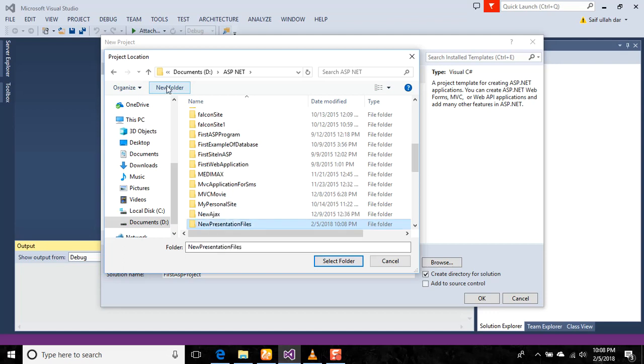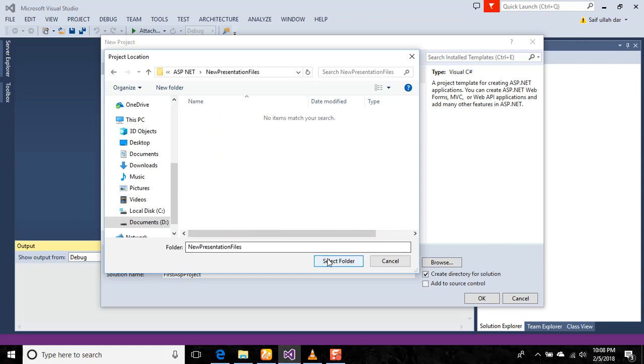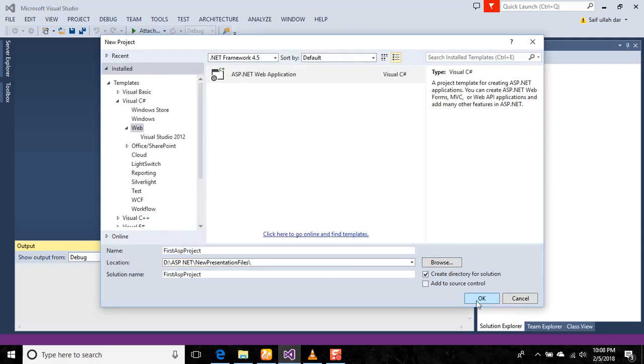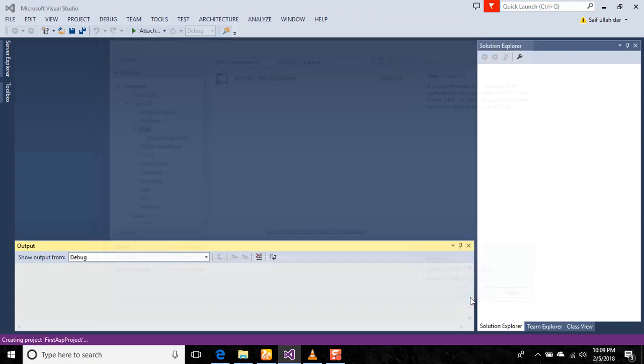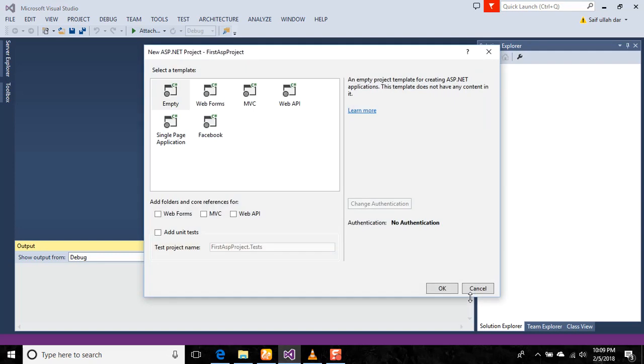All my files will be stored in this folder, and I will select the folder here. Now remember that this will be the solution name and this will be the project name, and now we click OK.